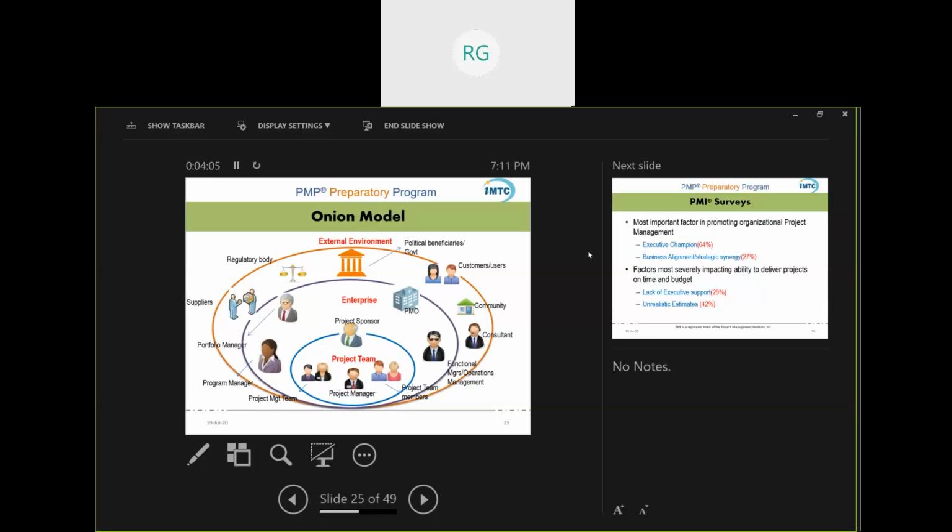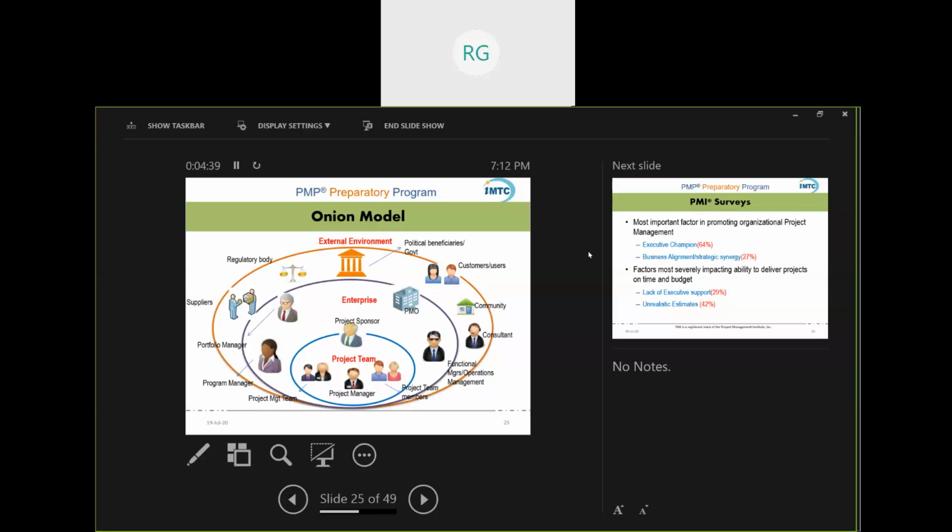The customers, of course, will be a part of it because you're doing it for them. The community, the consultants, the vendors, the suppliers, the regulatory bodies, all of them in general will come under the definition of stakeholders. Anybody who may affect or may be affected by the outcome of the project deliverable is considered a stakeholder. All of them will be a part of the stakeholder community. So tomorrow when you start talking about the project reference and stakeholders, everybody will fit into the project.